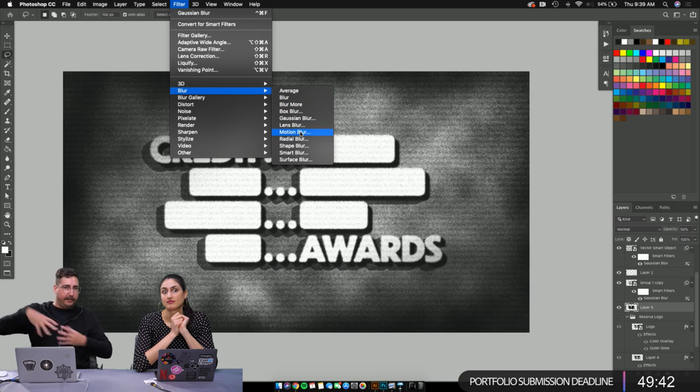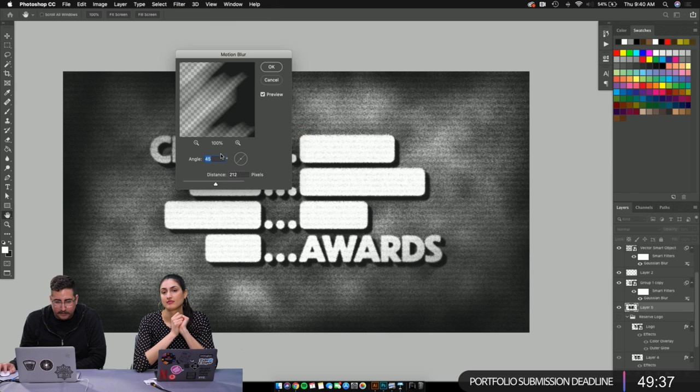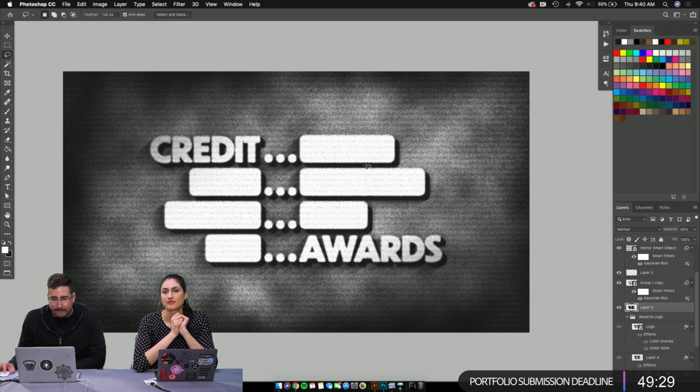I want it to pull out at that 45 degree angle, so we're going to motion blur. There we go. Whoa. And you'll see if we just set it a little bit, it starts to glow and starts to have a little bit more of that dimension. Now, it's also pushing the shadow to this upper side, but it doesn't become as noticeable because of the extra shadow that's under here. So now we've got this title card. It's looking pretty good to me. I'm pretty into it.